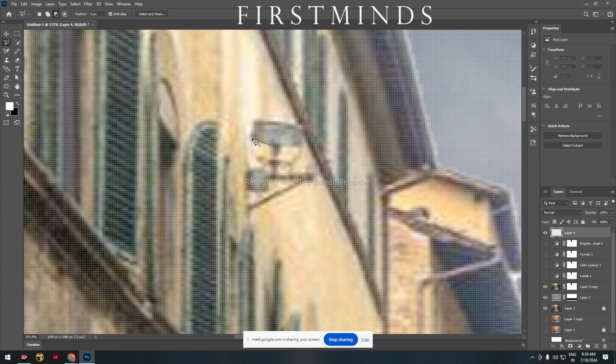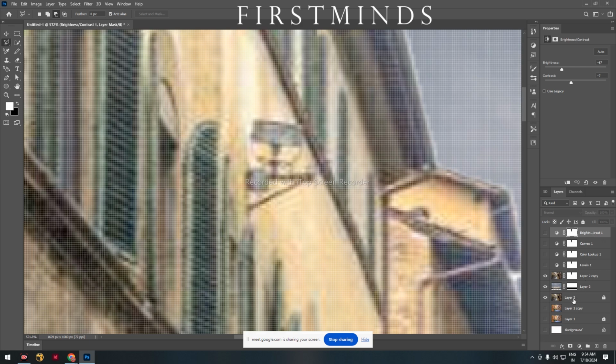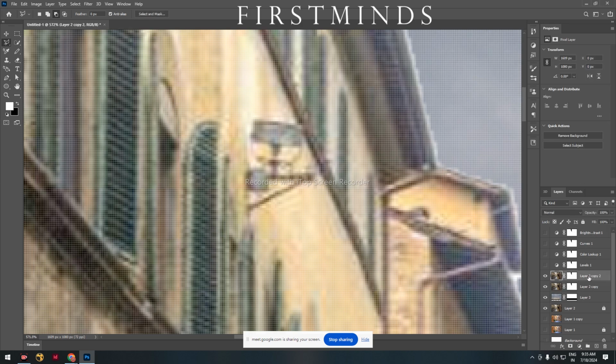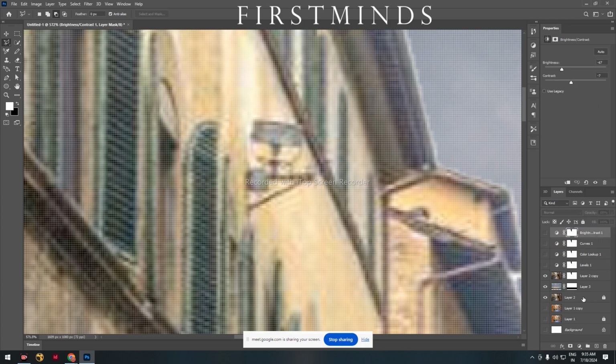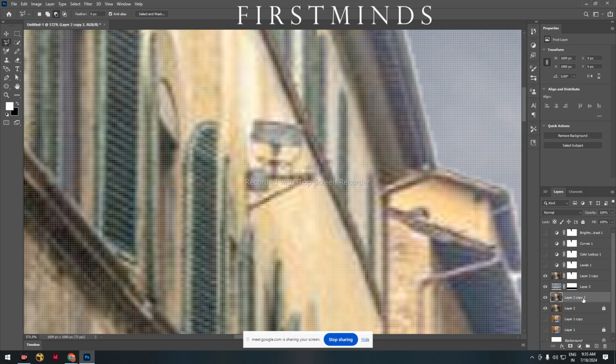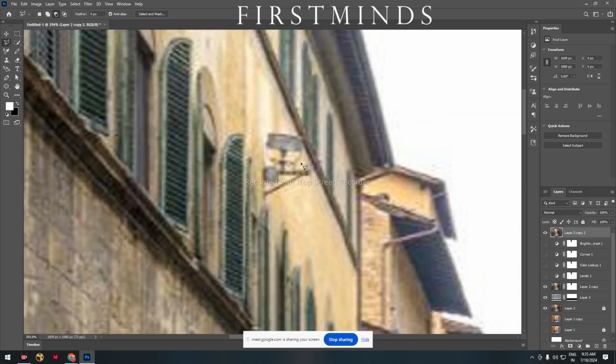Just a second. I'll make a duplicate of this layer. Control J, bring it at the top.